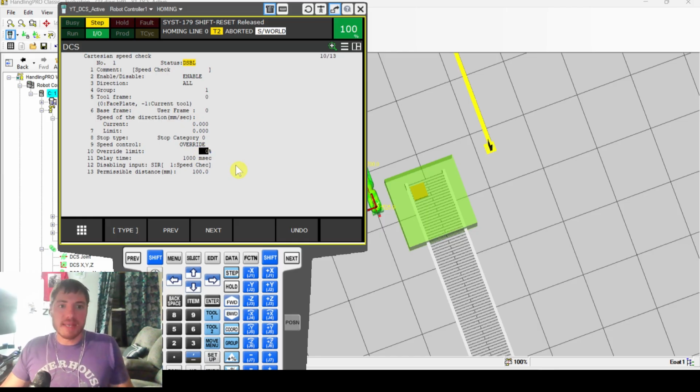Because what can happen is, if you don't give the robot a long enough delay time, when the robot's traveling at 2,000 millimeters a second and you're saying go to 0% override, go to 0 millimeters a second, it's going to take some time to get there. So if the robot's saying go to 0% and it sees the robot's not at 0%, you're going to fault out for a speed check.